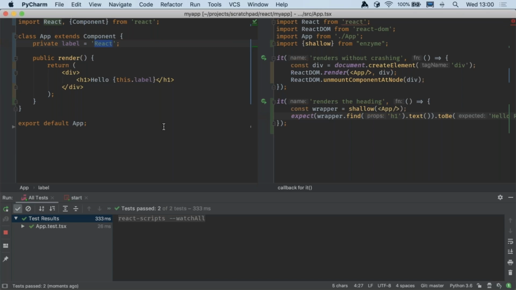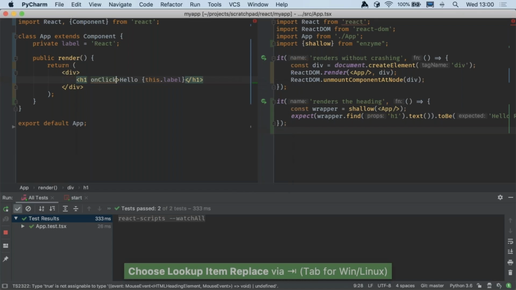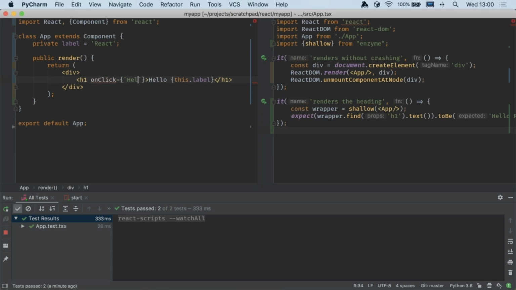And I'm going to start the process of implementing some features on this, including event handling. So event handling is about logic. There are these things called arrow functions in ES6, which are small anonymous functions. They're called arrow functions because they look like an arrow. And they're very handy. You see them all over the place. So I want a click handler here, which pops up an alert. So let's say I did onClick. I get some IDE completion for me with the JSX naming of onClick. And I'm going to do a hello world.